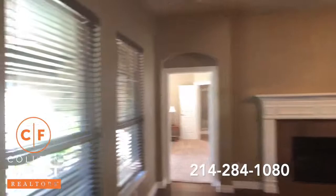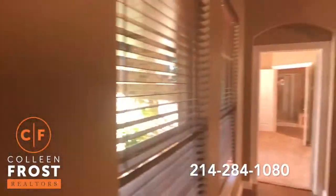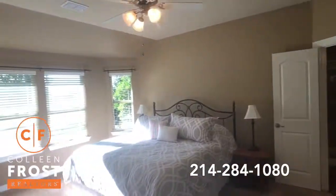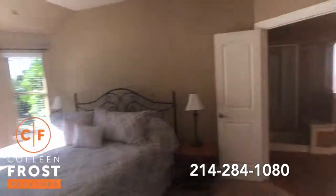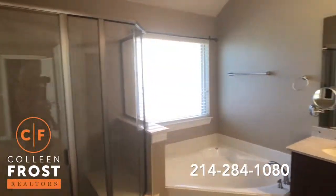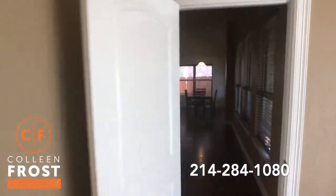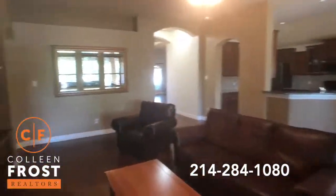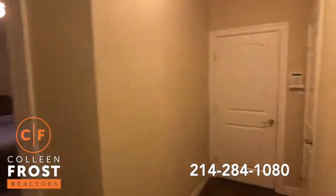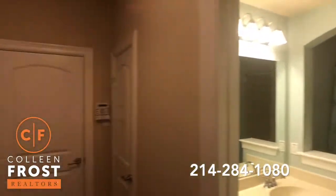We're going to have to wait for the backyard — I'll give you a little sneak peek, because it's so gorgeous. Let's come down into the master retreat. Neutral paint throughout. Here's our master bath with a separate shower and corner tub. And then we have two additional bedrooms on the other side with another full bath. Tons of storage and closet space.